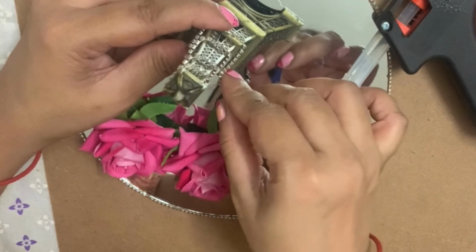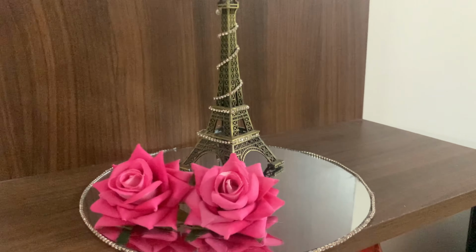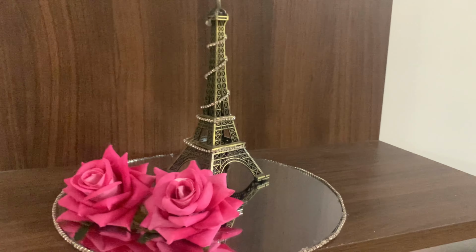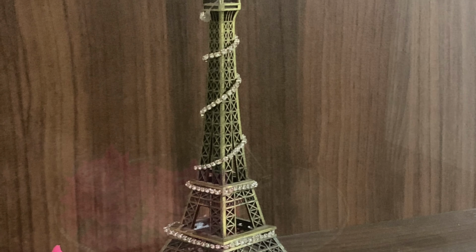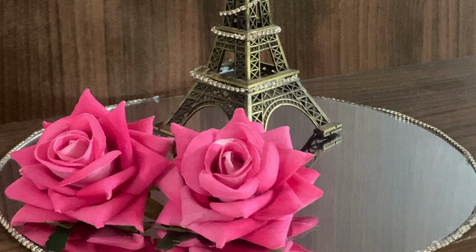and two French roses. And also I'm going to take this glam chain and wrap it all around the Eiffel Tower so that it looks like the shiny lights of the Eiffel Tower. And here is my very pretty, very easy, gorgeous Eiffel Tower centerpiece ready, and I think I really like it.